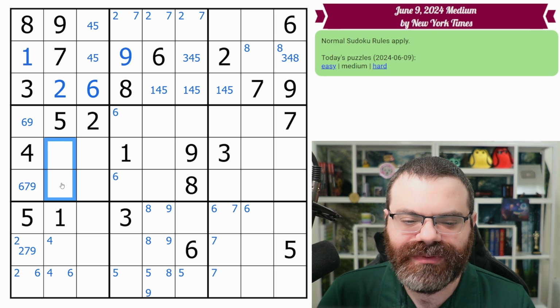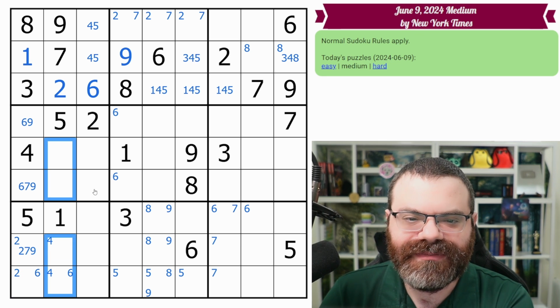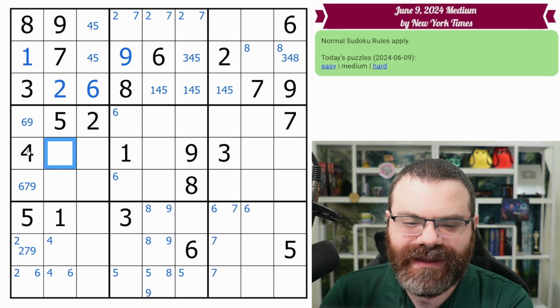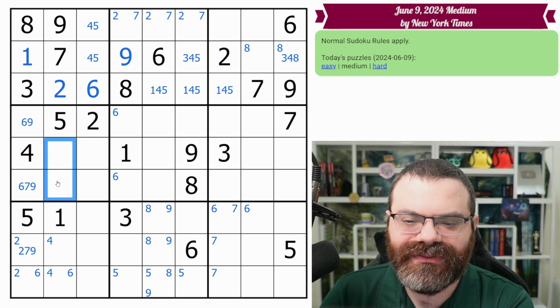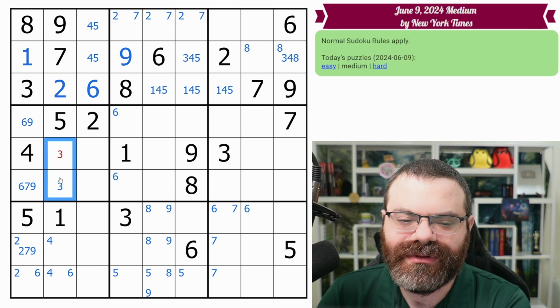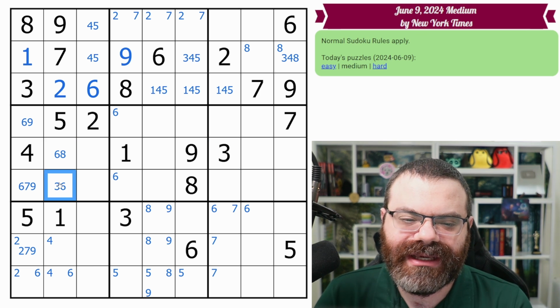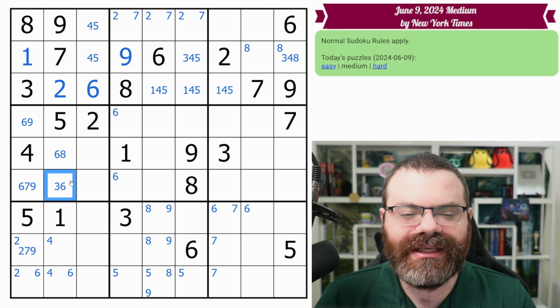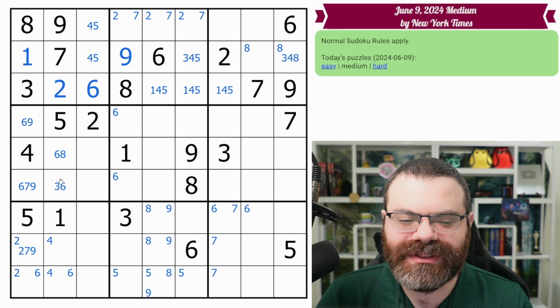Okay, what else do we have? We have this column here that has been reduced to 3, 4, 6, 8. So I'm seeing that 4 can't be in either of these, right? We have that corner mark down here. So these are down to 3, 6, 8, and I'm seeing the 3 and the 8, which we'll clean up in a second. Yeah, clean up the 3, clean up the 8. Now I'm suspicious of a lot of these bivalue cells we have, 6, 9, 6, 8, 3, 6, but I'm not seeing exactly what to do with them at the moment, but they are suspicious.